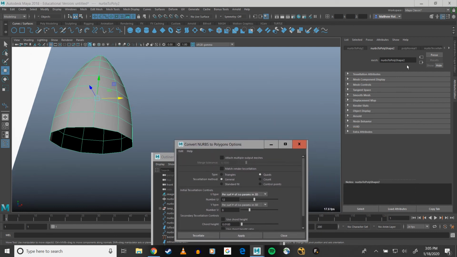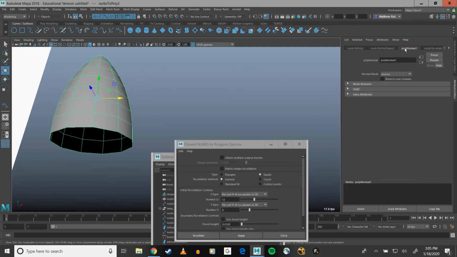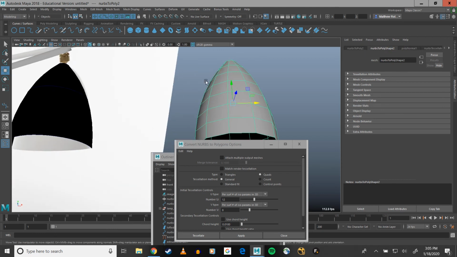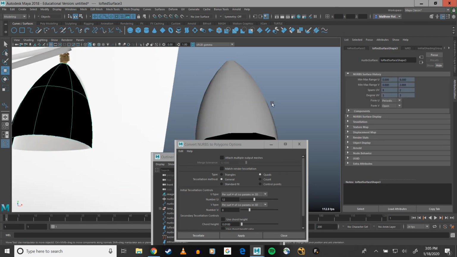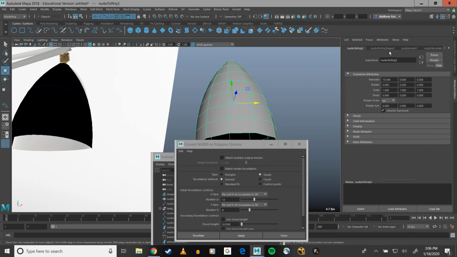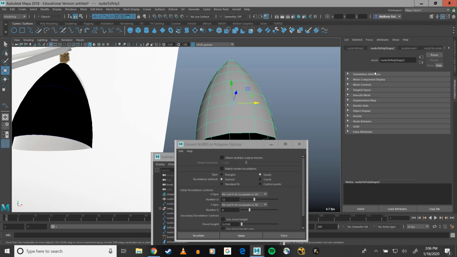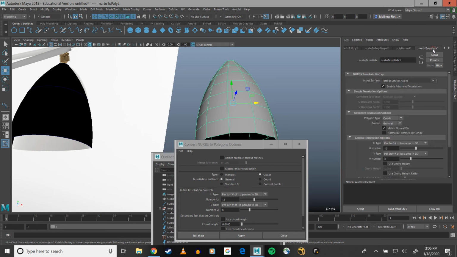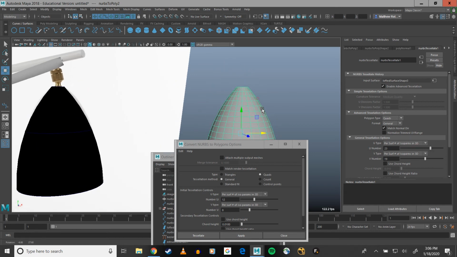Like I said before, I can change exactly how smooth I want all this to be.